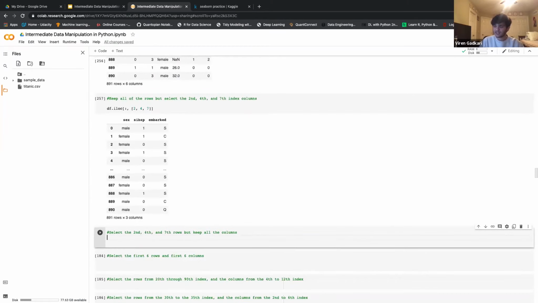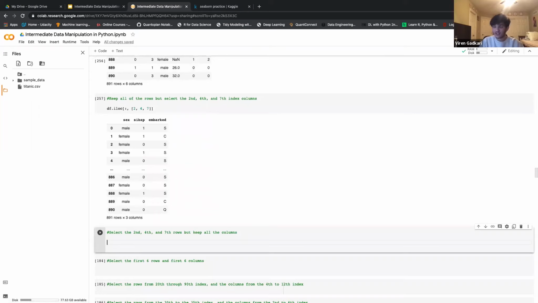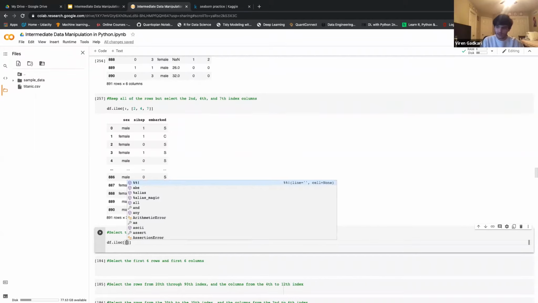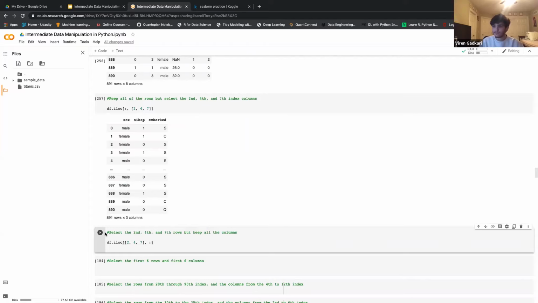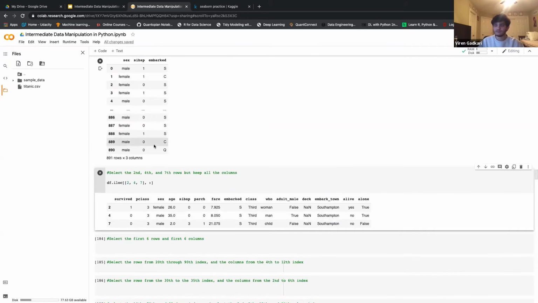Now, let's select the 2nd, 4th, and 7th samples, but keep all of the columns. So this is the reverse. We're going to specify 2, 4, 7 as our rows, comma, keep all of the columns. So this will return the opposite. We got the 3 rows, but all of the columns.